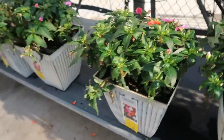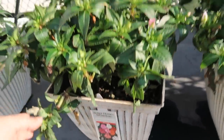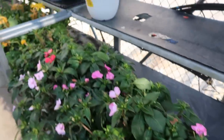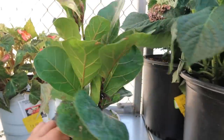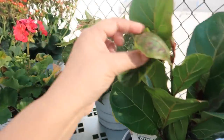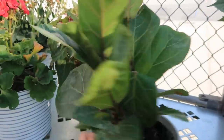And they have some nice big bushes here. These look like impatiens — seven dollars for these. And there's still a lot of blooms on them. Some begonias, five dollars. Look at this — for a little bambino fiddle leaf fig, four dollars! And it's giving out new leaves. I'm not sure why this is here.